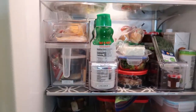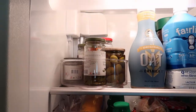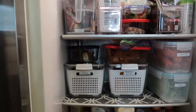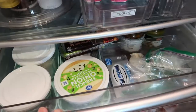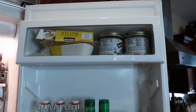I also have little areas of this refrigerator that freezes. So this very top shelf in the left freezes and down here on the very bottom, it freezes also. This drawer does not open all the way. So that's another issue.